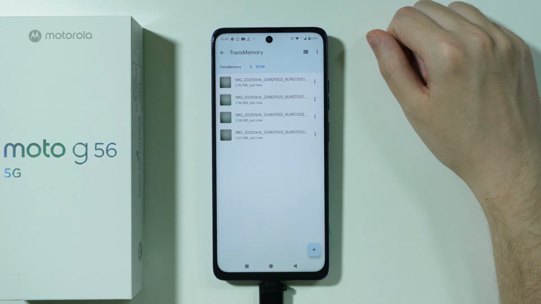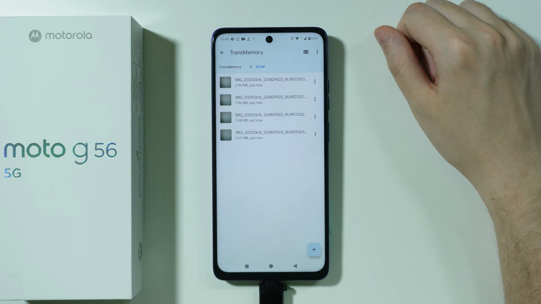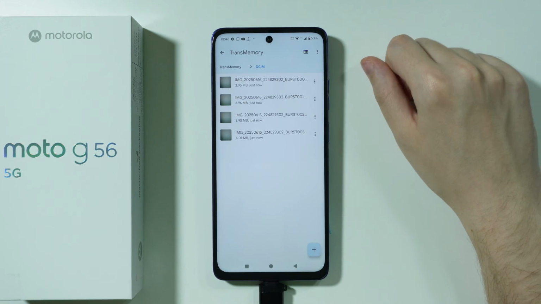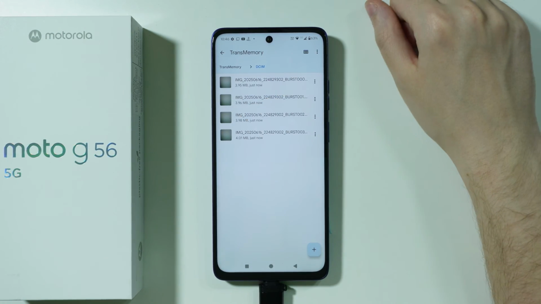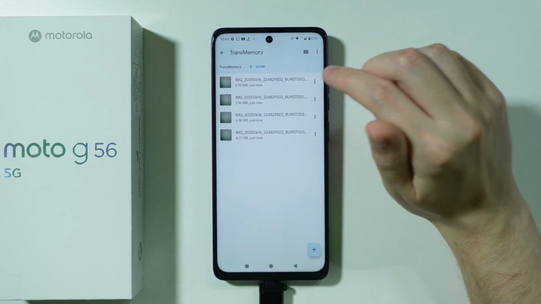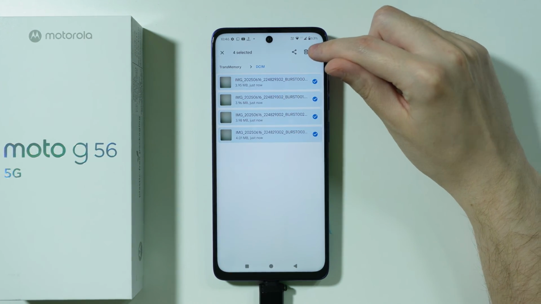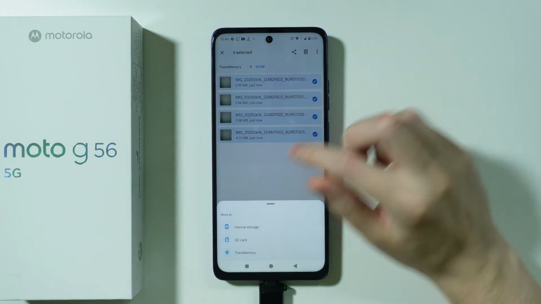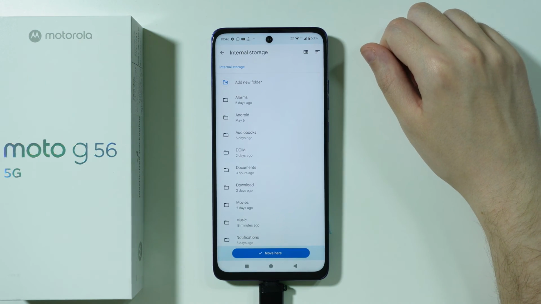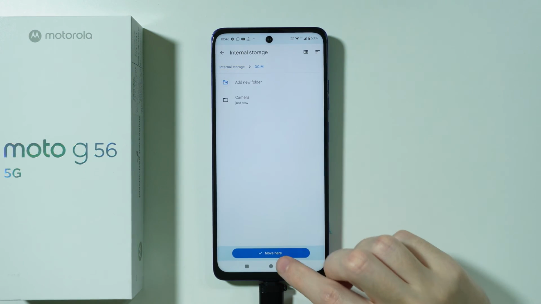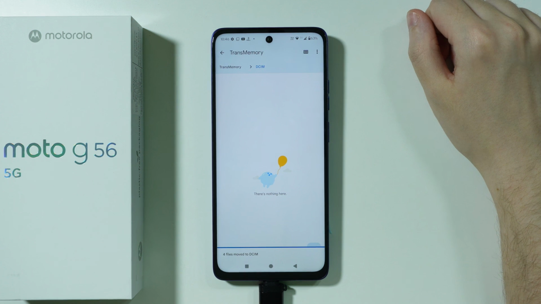And of course, if you want to move data from the USB flash drive to the, let's say, internal storage, then of course it is pretty similar. The only difference is that you start by going to the USB flash drive, of course, and then you do the same thing. You can just press and hold and tap on these three dots here and choose Move To. This time we're gonna go to internal storage, of course. Select where you want to save it, and that's all. So pretty much the same.